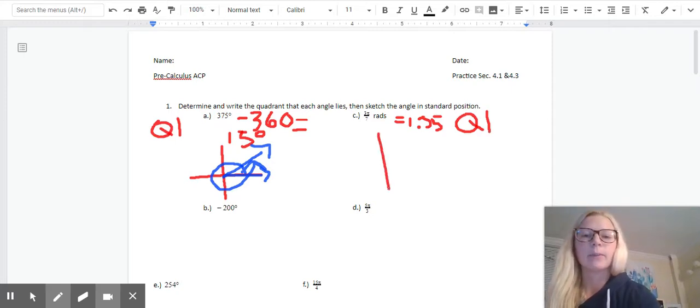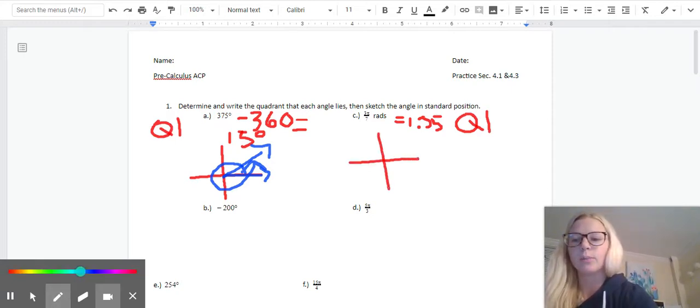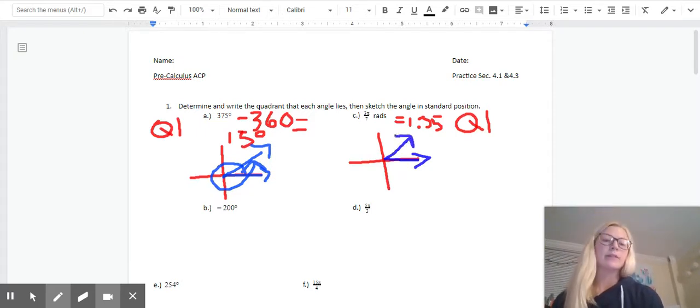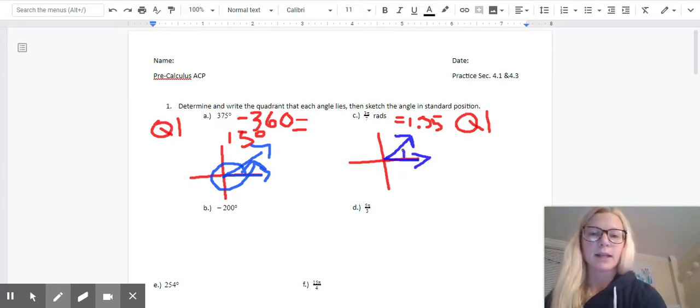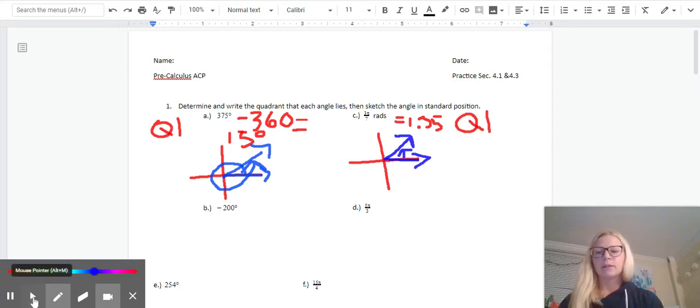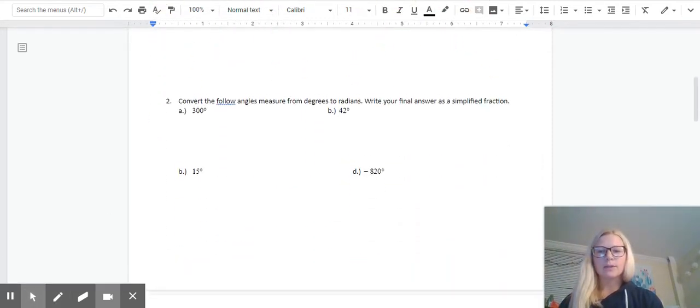The difference when we draw it now is that we don't have to do a loop because we didn't have to subtract 2 pi. So we draw our terminal side in Q1. Initial side obviously is on the positive x-axis. And now our arrow is going to be right there. It's going to be a little arrow just showing that we're starting here and going that way. When you go to do one where it's negative, your arrow is going to go the opposite direction. And I'm also going to post an answer key to this worksheet so you'll see the answers regardless, but I'm just giving you some tips on how to do the other ones.